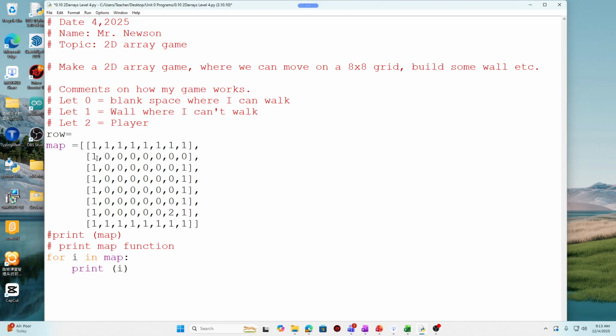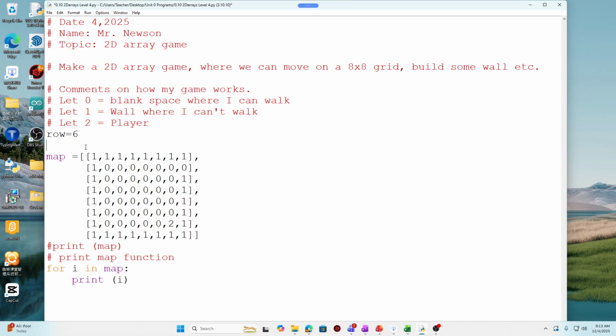Yeah, let me see here. He's row 6. And then column is this one right here. It's an 8, so it's going to be 7. This is the player's start position.